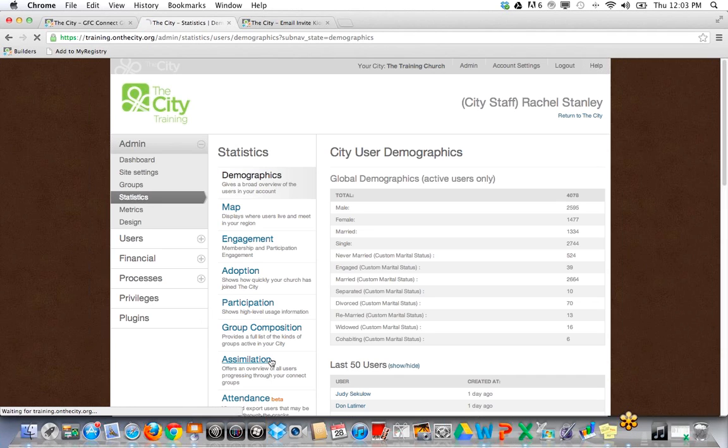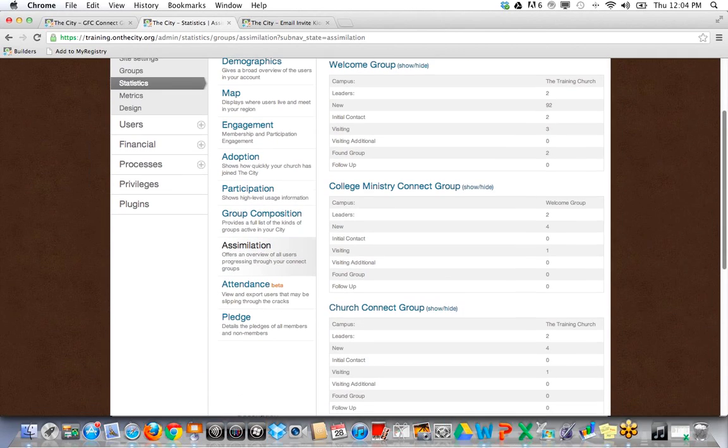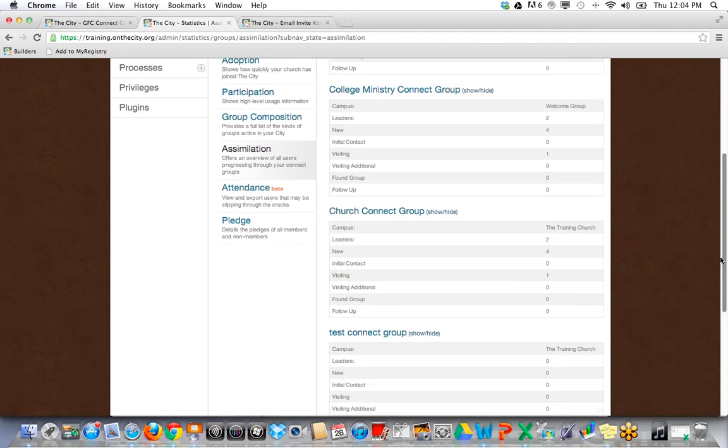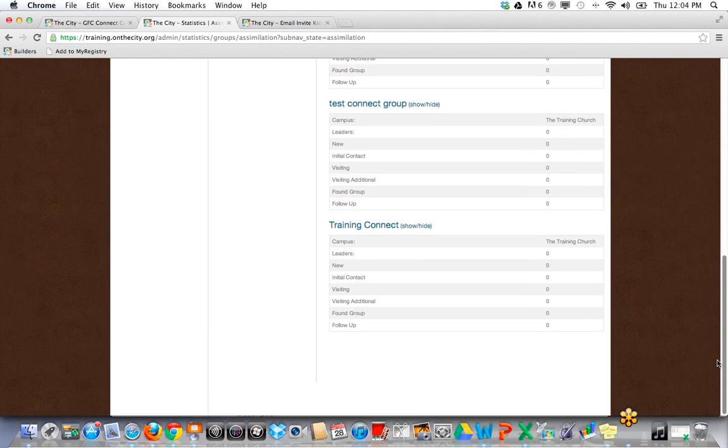And down here, there's an assimilation option. And this is where administrators at your church can see all the different stages, how many people are in different stages. So there's several Connect groups on here that you could see all those as well.